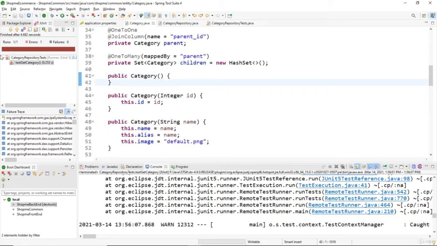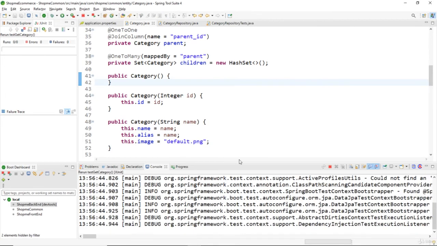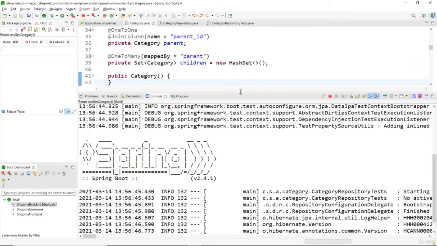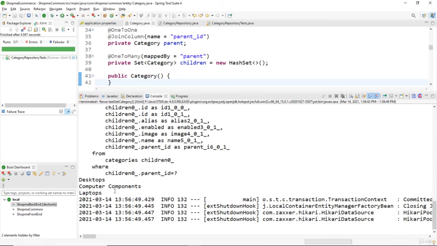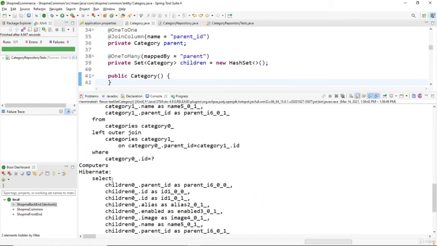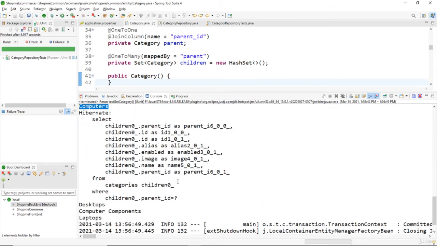Okay, and run the test method again. Okay, successful, and now you can see it prints desktops, computer components, laptops, which are subcategories of computers here. So far so good.